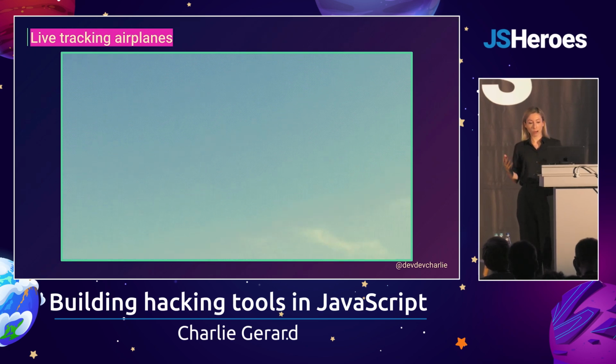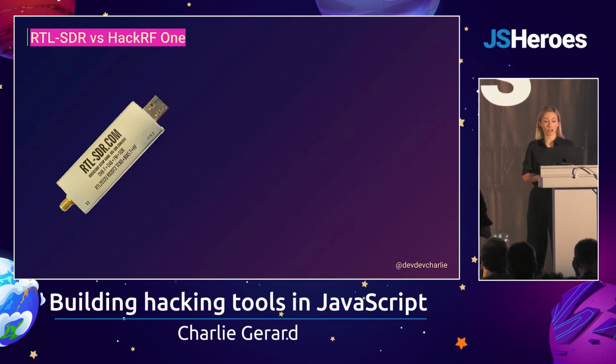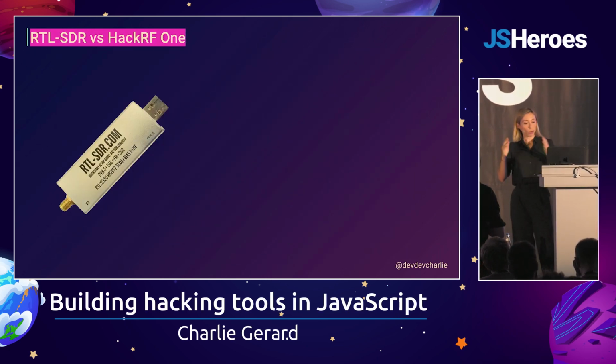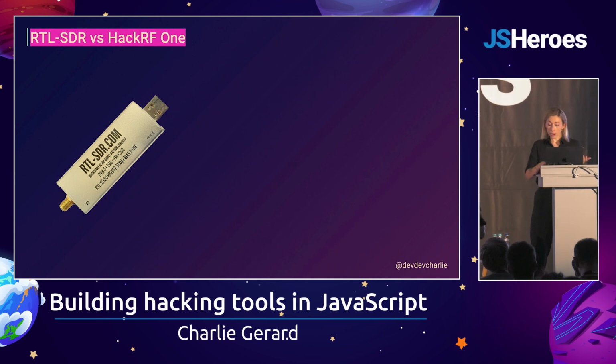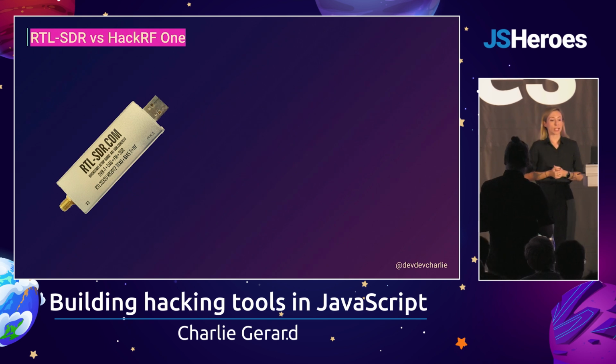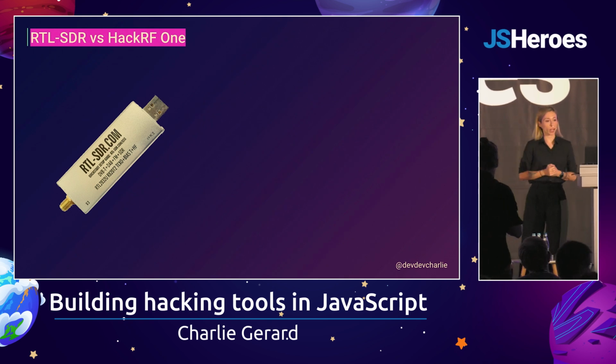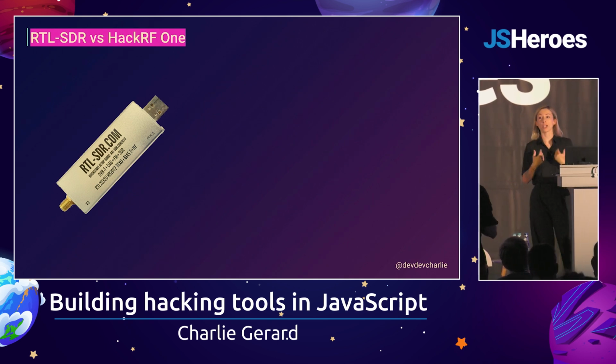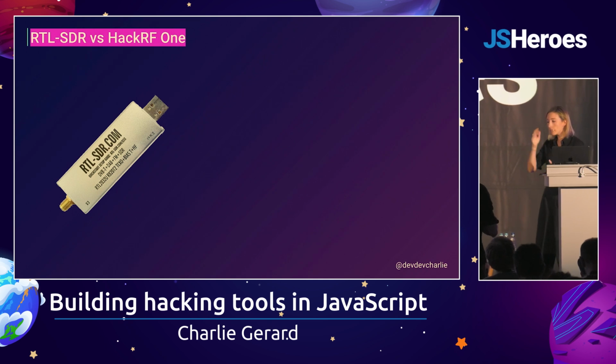It was basically waiting for planes to pass by, and you just get live data and you decode it in the browser, all client-side. And to build this, I actually used an antenna or an SDR. That stands for Software Defined Radio. And it's called the RTL-SDR, the one that I was using. And it's only a receiver, so you can only receive data, and then you can visualize stuff in the browser and do what you want.